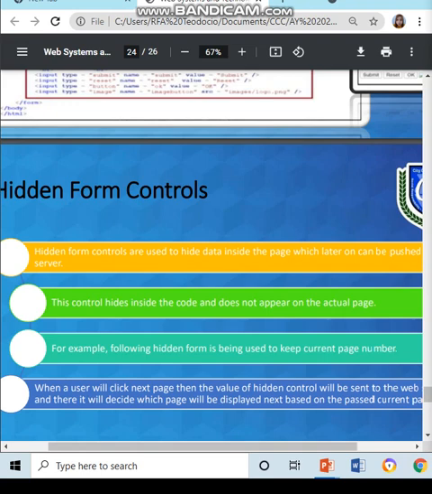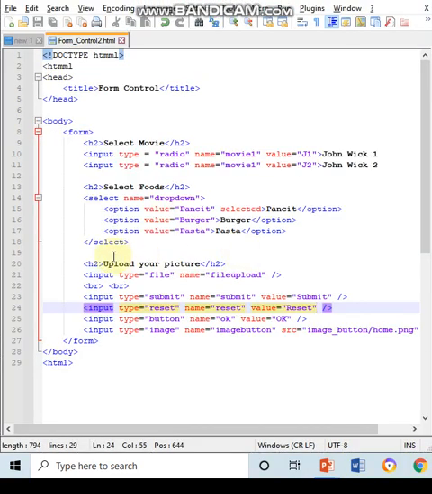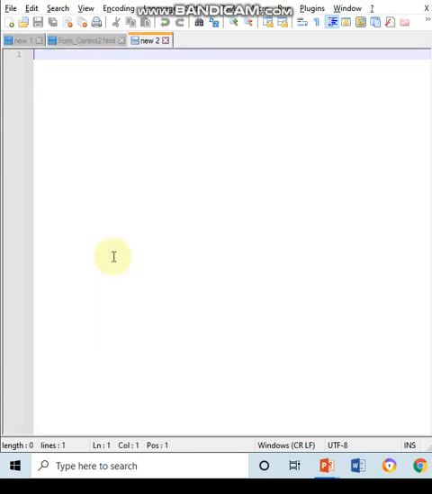Now, for example, paano po ba mag-create ng hidden form controls, no? In this case, mag-create tayo ng panibagong HTML document.